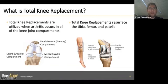Once you've developed arthritis throughout the lateral compartment on the outside of your knee, the medial compartment on the inside of your knee, and your patellofemoral compartment, then we're typically starting to talk more about a total knee replacement in terms of surgical intervention. Obviously, if you only replace one compartment, the other 2 arthritic compartments can still be pretty bad pain generators. So at that point, you are not a candidate for a partial knee replacement. I typically err on considering just doing total knee replacements rather than partials, just because I feel like it's the gold standard of care. But for younger patients, if they only have unicompartmental disease, then it definitely is a consideration to think about just doing a partial.